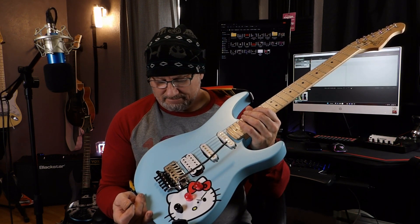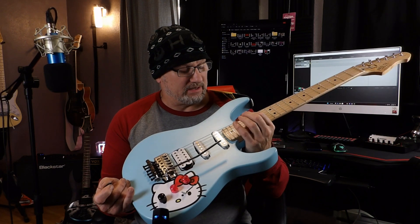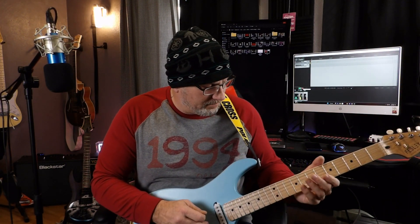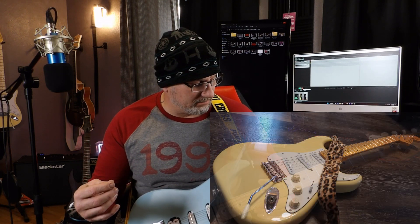It's Hello Kitty — why not? Especially when you've got a guitar that sounds so badass. A lot of upgrades to this guitar, as you can tell, and it does sound fantastic and plays fantastic. One thing that may make it play a little better is if I put a locking nut on it, but with the locking tuners it seems to hold tune very well, as you'll see shortly in this video.